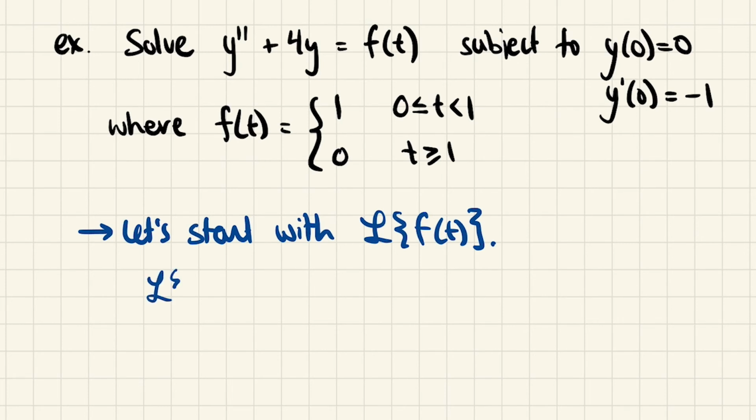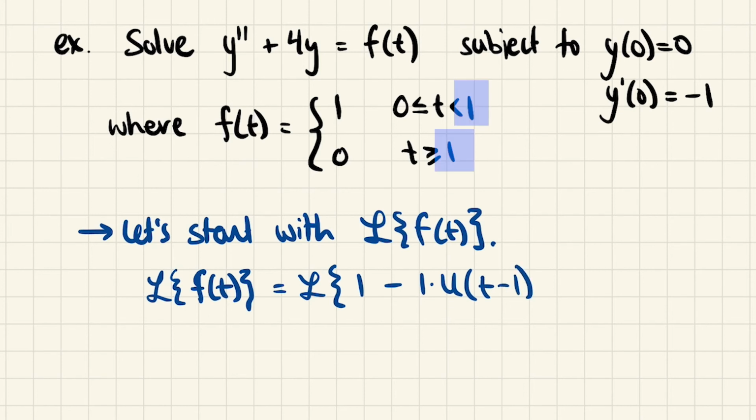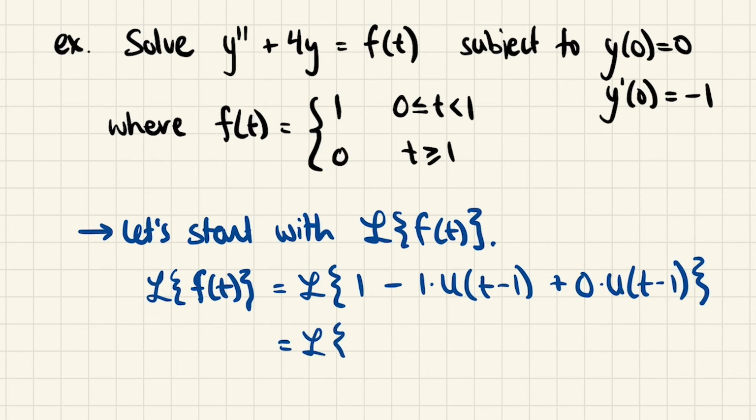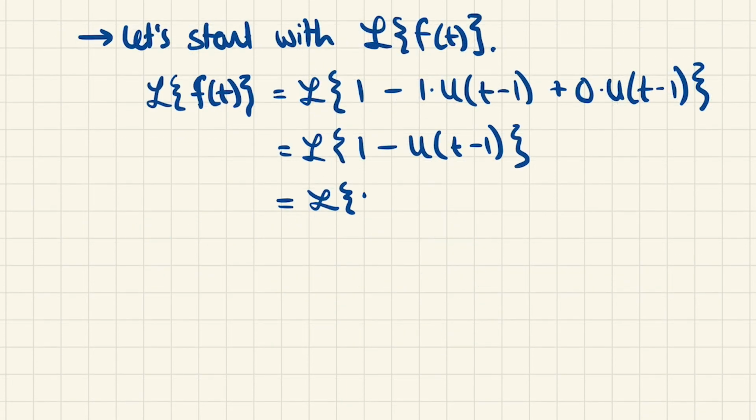Okay, so the Laplace transform of that right-hand side, f of t, is the Laplace transform of f of t written in terms of the unit step function. So that would be 1 minus 1 times the unit step function. And here the offset will be 1 because that's where the behavior changes. And then plus 0 times the unit step function. All right, so let's clean this up on the inside here. We have 1 minus the unit step function. Okay, not too bad. We can take advantage of linearity property as always.